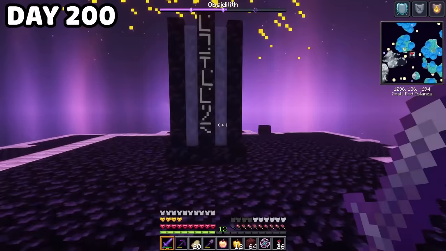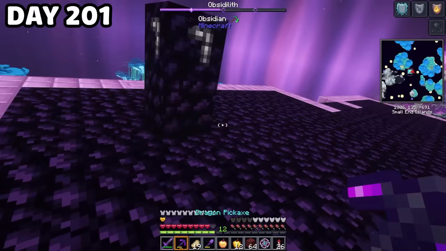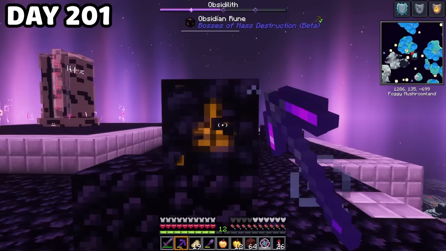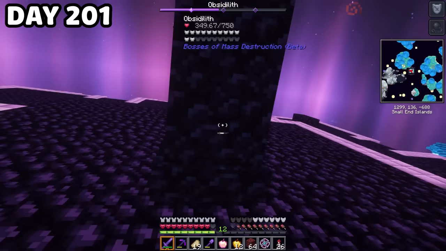Okay. I'm about to get it to phase 3, I think. What is it doing? Okay, it's in phase 3. Oh my goodness. It almost did it to me again. Oh, I dodged it. Holy smokes. Okay, I broke another one. I think there's only one rune left. Ooh, okay. This pearl is coming so in handy. Oh, that did not feel good. I can damage it now.